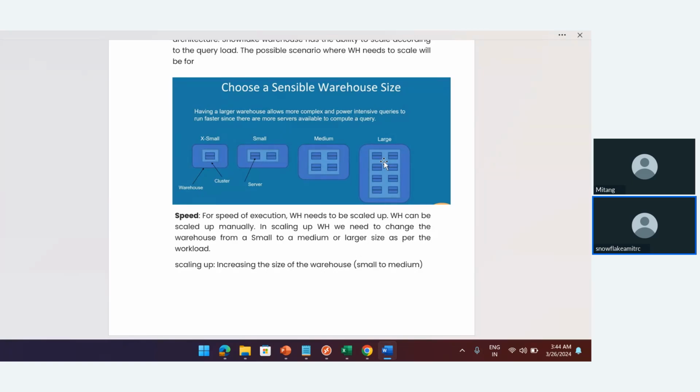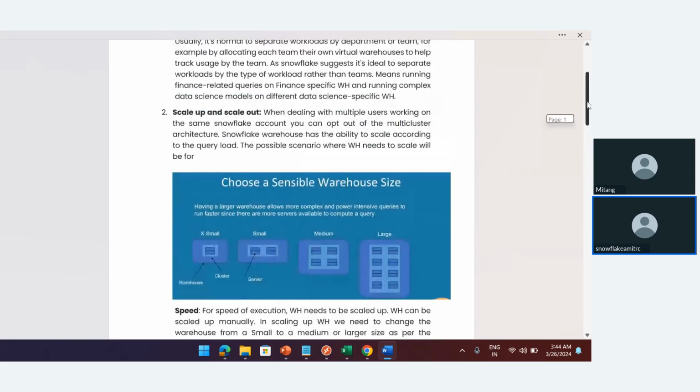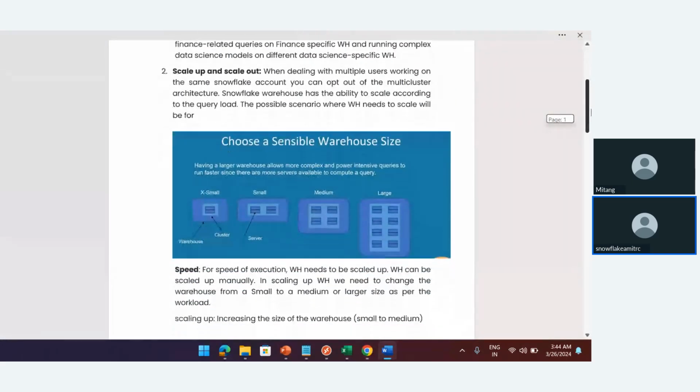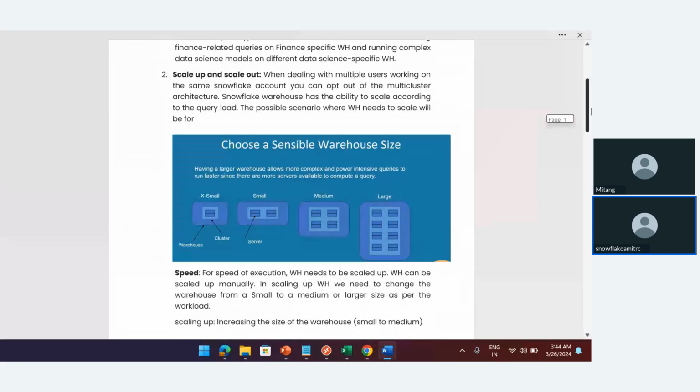That's the reason you have to do some analysis on which size is best suited for this type of queries. So this is what we call scale up, scale down. Increasing the size we call a scale up. Decreasing the size we call a scale down. Scale up will always improve the performance.